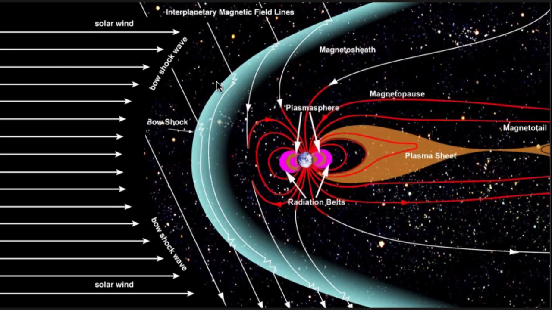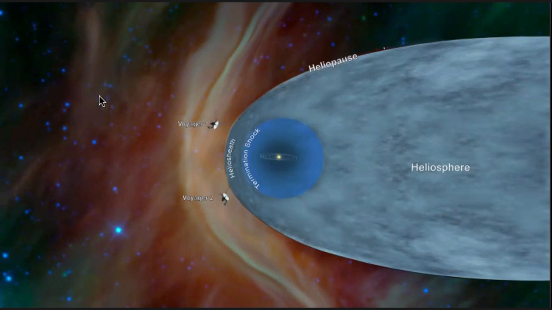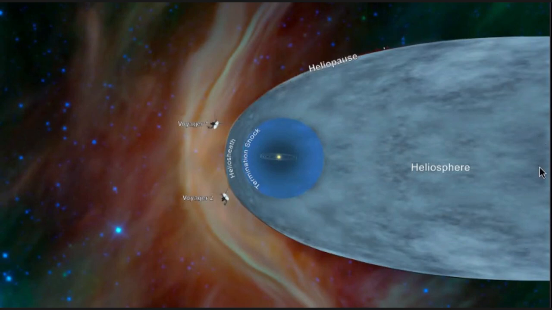The solar wind forms a bow shock in front of the Earth's magnetosphere, and it decelerates and deflects the solar wind flow before it reaches the magnetopause. The sun also protects us from galactic cosmic radiation — the solar wind radiates outward at up to 1.5 million miles per hour until it begins to be affected by the interstellar wind. Like the Earth's magnetosphere, the interstellar wind forms a bow shock ahead of the sun's magnetic field. The heliosphere is the large bubble created by the solar wind, deflected by the interstellar wind, and the heliopause is the boundary where the pressure of the two winds is in balance. Both Voyager satellites are now entirely outside the heliosphere in interstellar space.